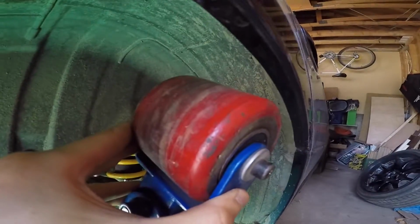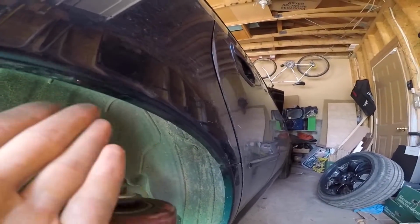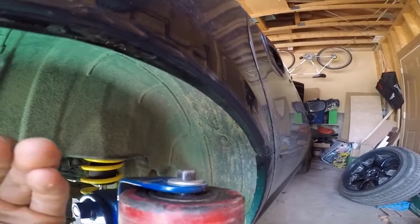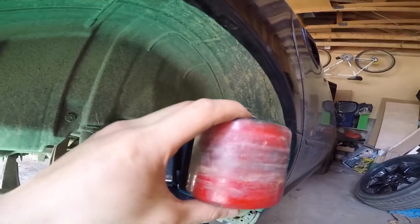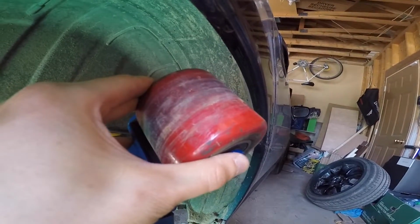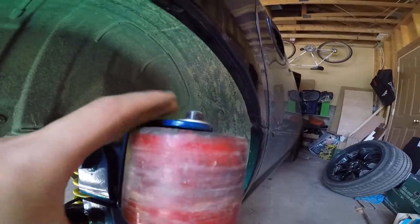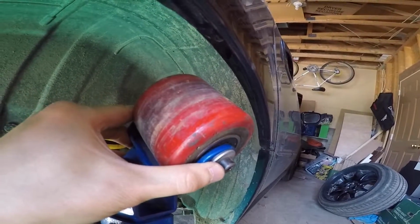Then you just use this crank here and you apply firm pressure after you've heated this surface up and make a couple passes. You keep on rolling until it stops feeling like there's a lot of resistance, and then we can back the fender roller off with this lever and then reheat our paint and then readjust our head. So if you start like this, we can go like this on a second pass, like that, and you just want to keep on gradually going more basically vertical to get that aggressive roll that you need. Or if you just need a mild roll, then you could just stop pretty much at that point.